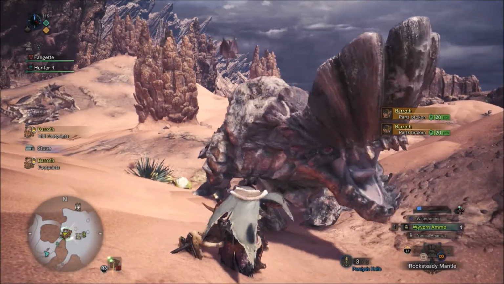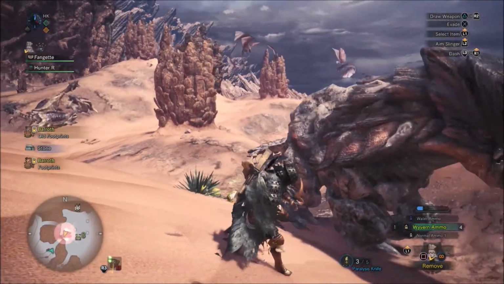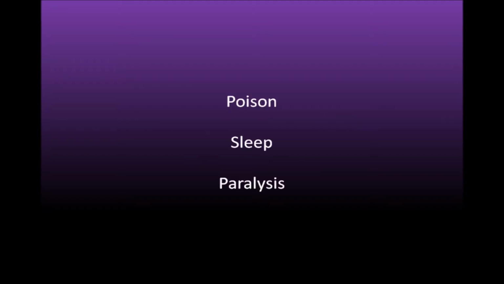Now let's move on to how statuses work, because they're fairly similar to elements. Their true value is whatever's on the weapon divided by 10. But unlike element, you only have a 1 in 3 chance of your weapon actually applying the status every time you attack. The main type of statuses are poison, sleep, and paralysis. There are a couple others, but we'll go through them at a later date because they're more complicated.